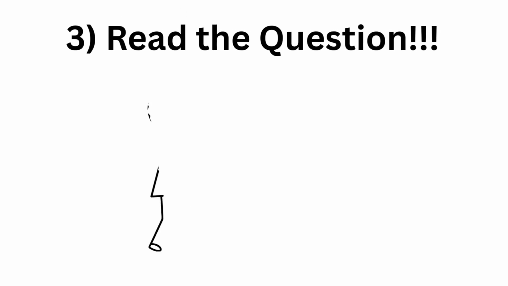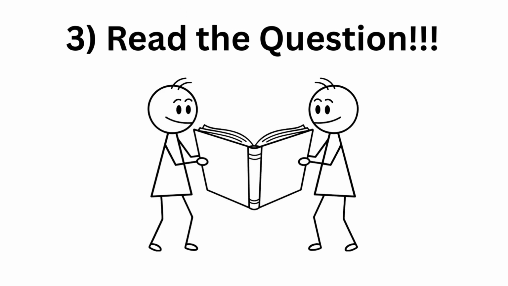Number 3. Read the question. This is an incredibly annoying way to lose marks for many students, and it usually happens when you rush into a question without actually taking a moment to look at and process the information that the question has given you. So what can you do?